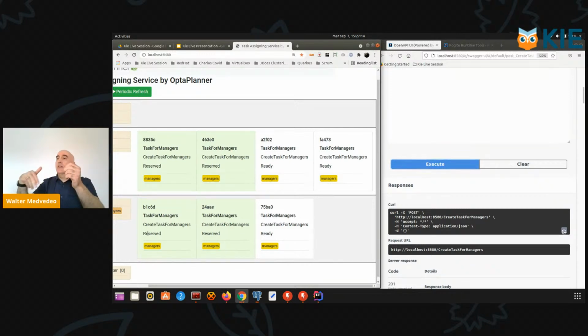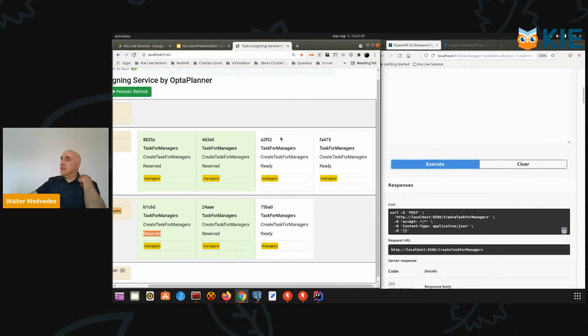So if you have an installation and you decide to use the task assigning service, then in your installation, your users should always focus on the tasks that are reserved for them. This is the key point of the task assigning server, right?